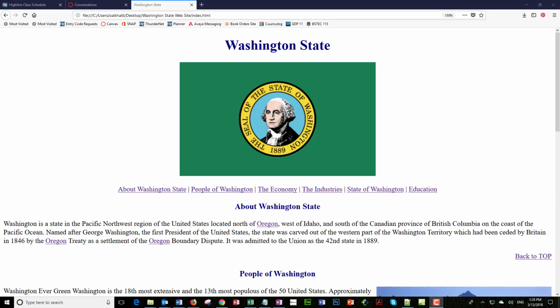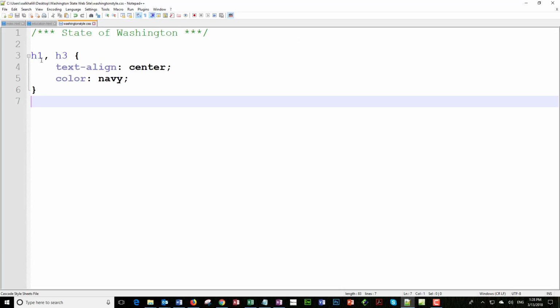Hello class, welcome back. We're going to continue talking about the Cascading Style Sheet, especially the external style sheet, not the embedded and the inline style, because we can do a lot more with that. So far, the Cascade type is the tag or element part of applying style, which is its selector part.